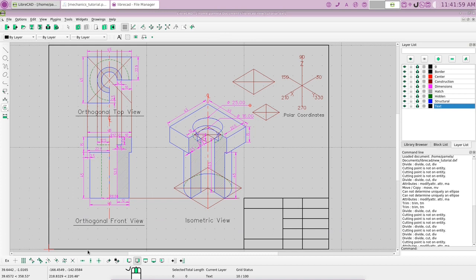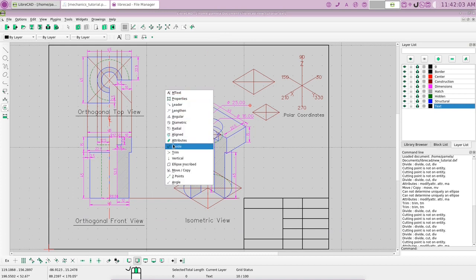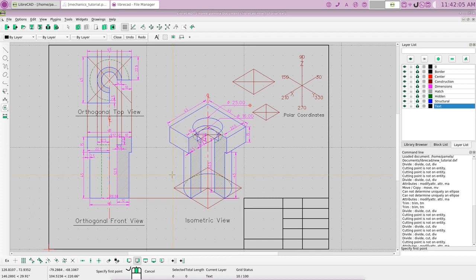Okay, so let's put some lines under that. Let's go with a 2-point line, and let's do free snap, and we'll snap there, and let's restrain the horizontal, and let's snap there.